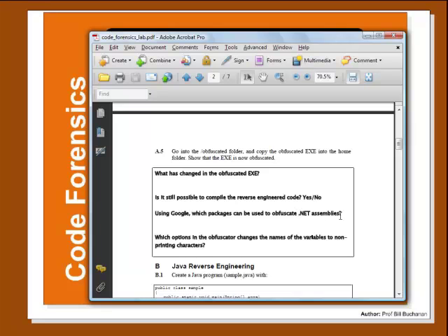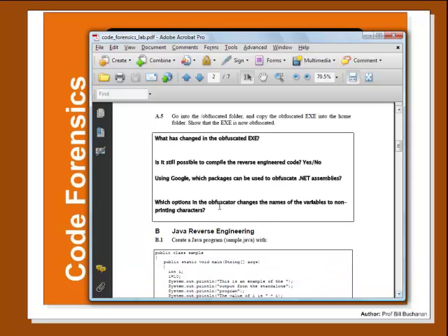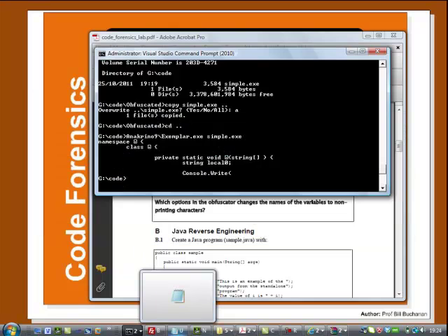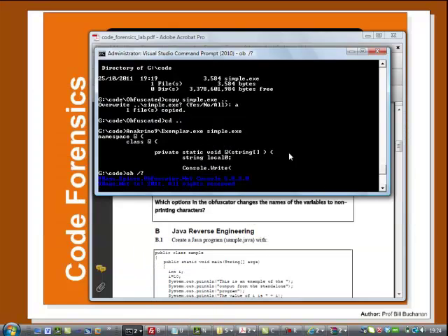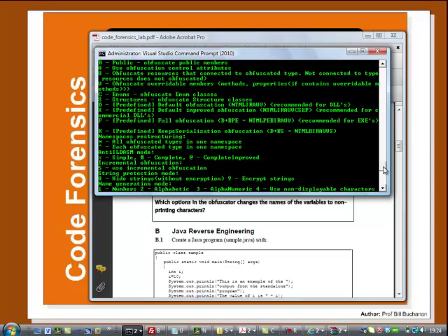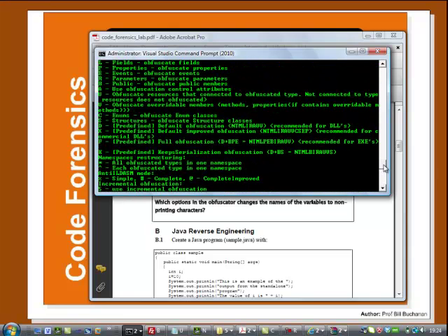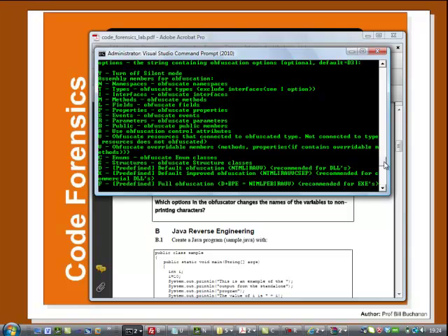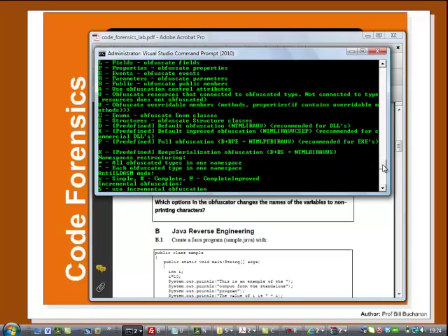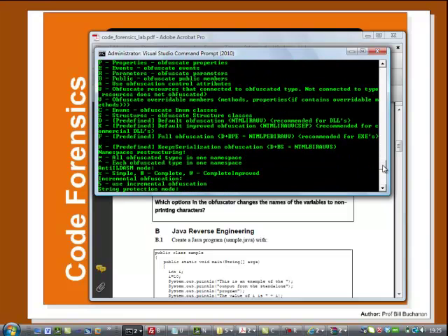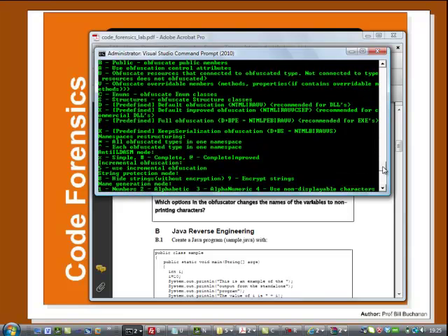There are lots of other packages that we can use to obfuscate .NET assemblies, and we should be able to find the option where we can change variables to non-printing characters. So we'll have a look at that as part of the help, and we should be able to find one of the options that obfuscates into non-printing.